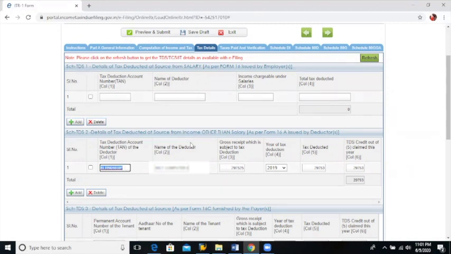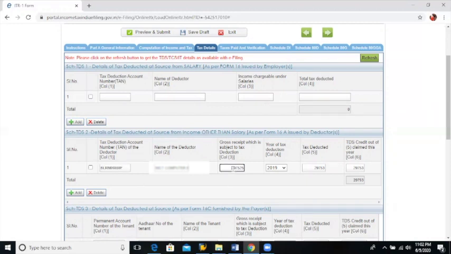Name of the deductor means from which organization you are filing; that organization's name will be treated as the name of the deductor and is specified here.